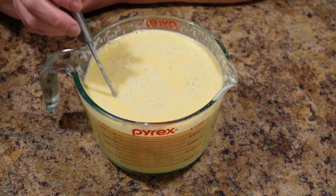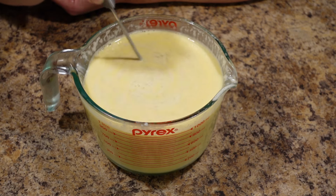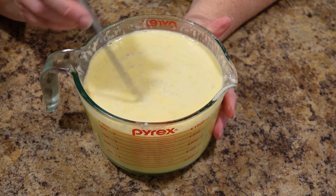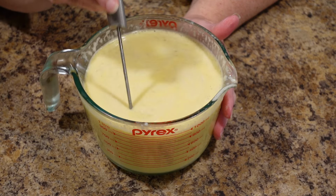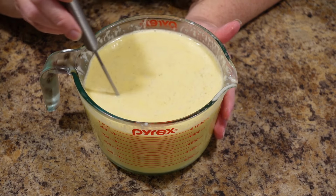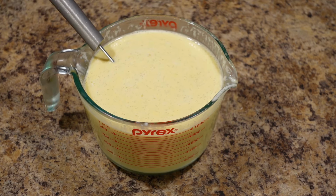Okay, now our gelato base is nice and chilled. It's been 2 hours and it's nice and icy cold. Hopefully you can see those vanilla bean specks in there, and it smells amazing. Now we're gonna load it into the ice cream maker.